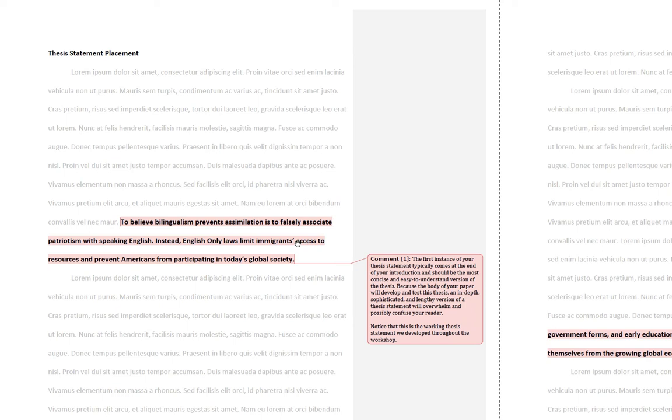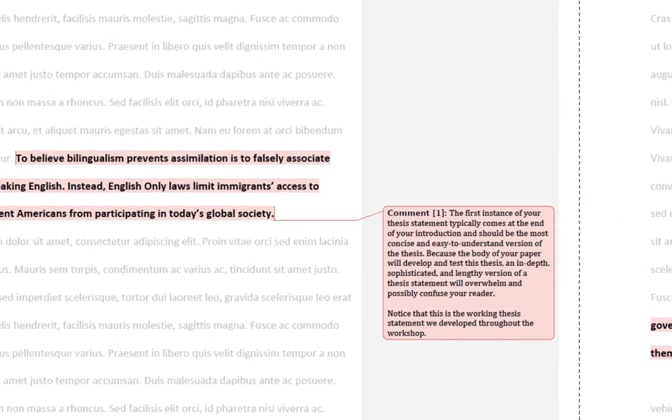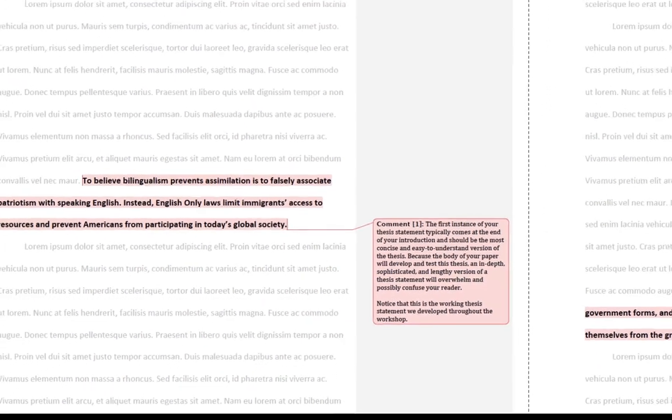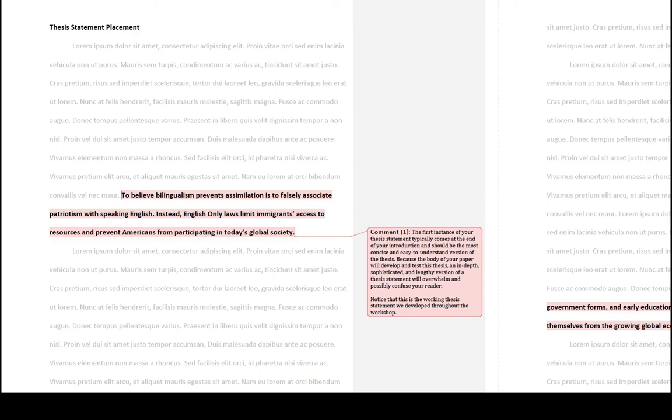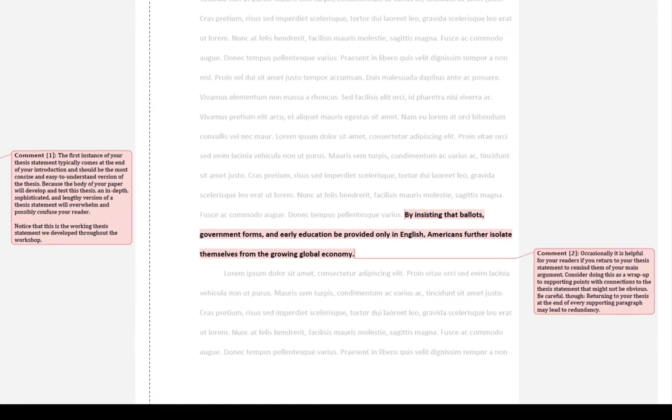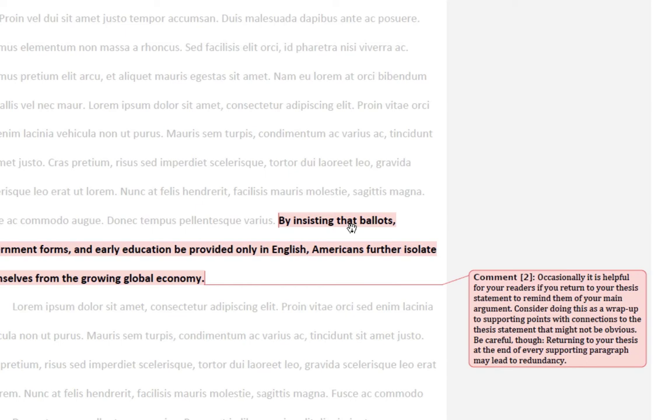The version of the thesis statement located at the end of the introduction is the one we've been working on throughout the workshop. It should be a version of your argument that is narrow and detailed enough to entice readers into the rest of the essay, but not so sophisticated as to overwhelm them. If there's any chance that readers might not completely understand how a given supporting point or paragraph relates to the larger argument, remind them with an analytical sentence or two linking your evidence to your thesis statement. These usually appear near the ends of paragraphs or sections.